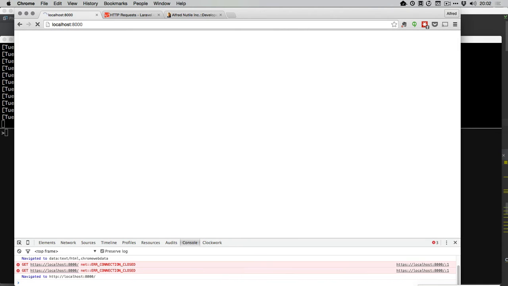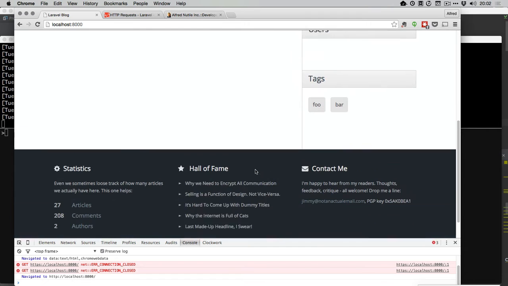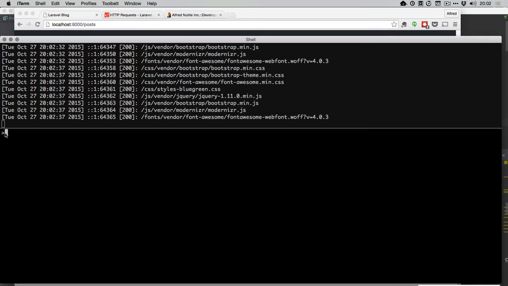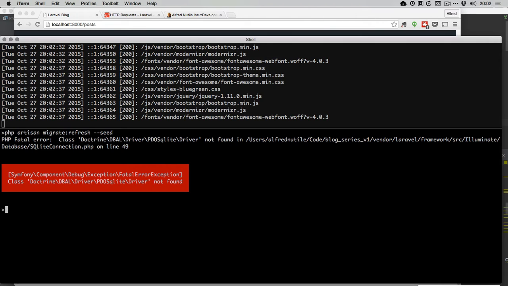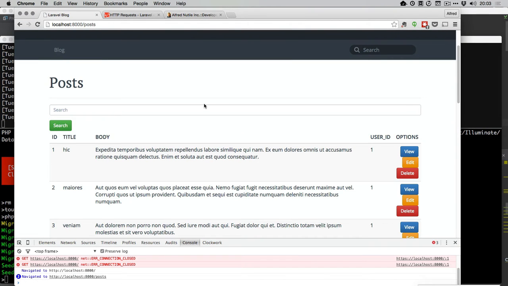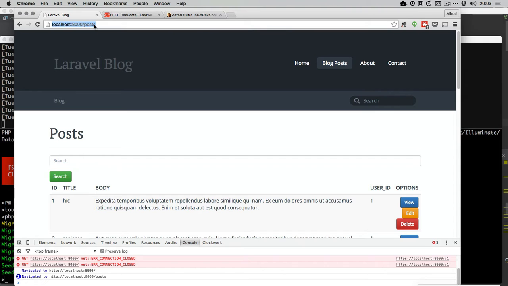All right, so we're at that blog we made, and we don't have any posts in here, any seed data. I don't think I reseeded it. I think we did have seed data, so let's just do this. And we get that error we got before because we have the SQLite driver. I'm too lazy to load this, so we're going to take the easy way out in the ORM, where we've been storing the database file, and we're going to just touch that really quick. And then we're going to do a little seed. Now we did our migrations and our seeds. And one other thing we did last time is authenticate.